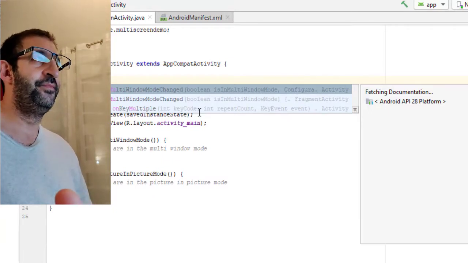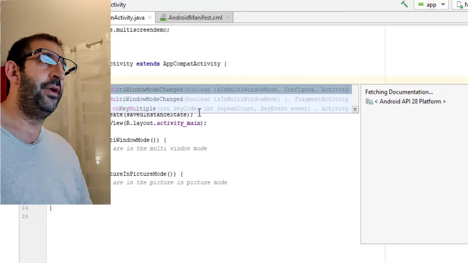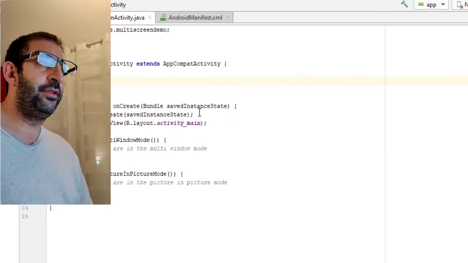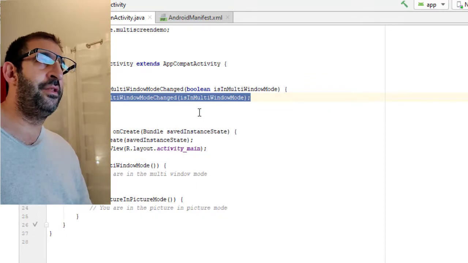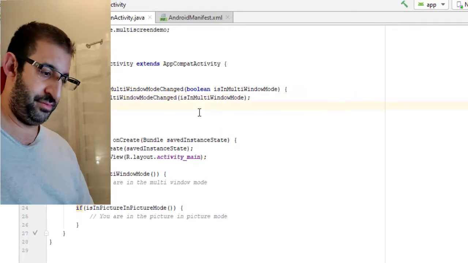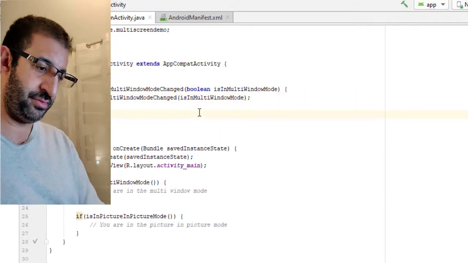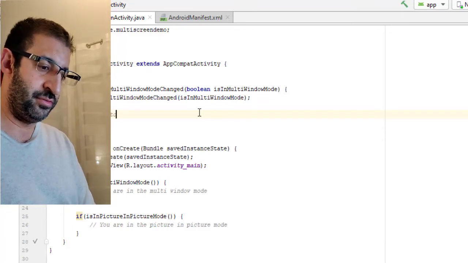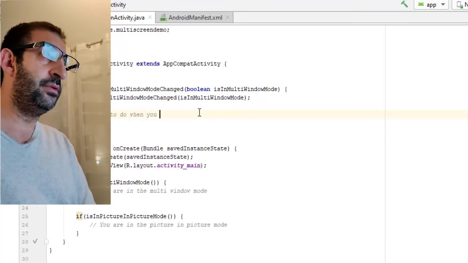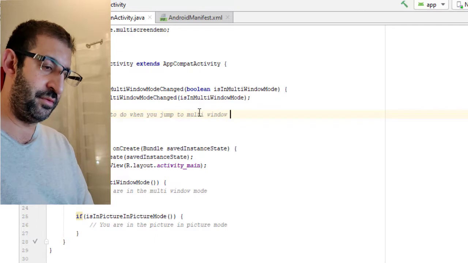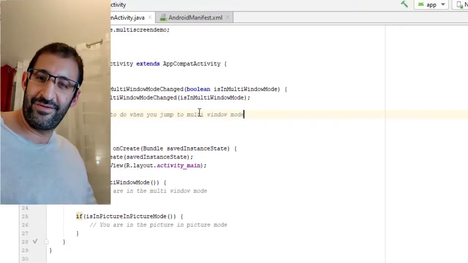Do you see? You have two. Put what you want. This method is called when you enter here, so just put the action to do when you jump to multi-window mode. Here is what you have.